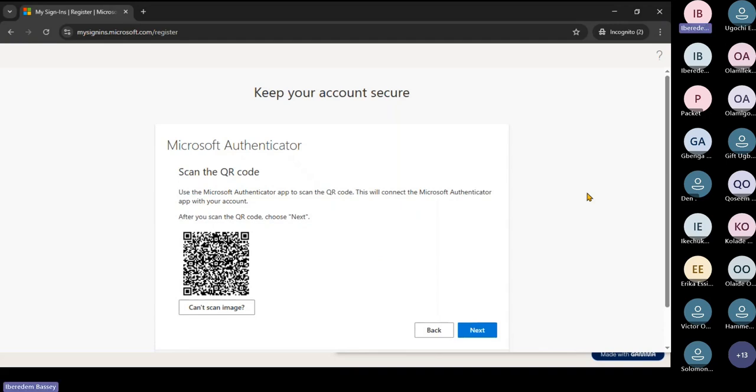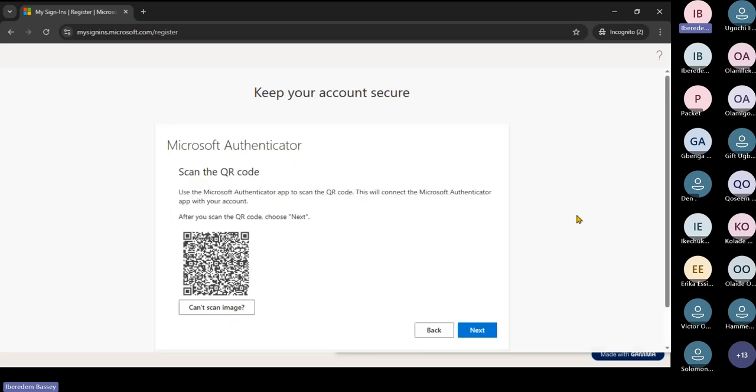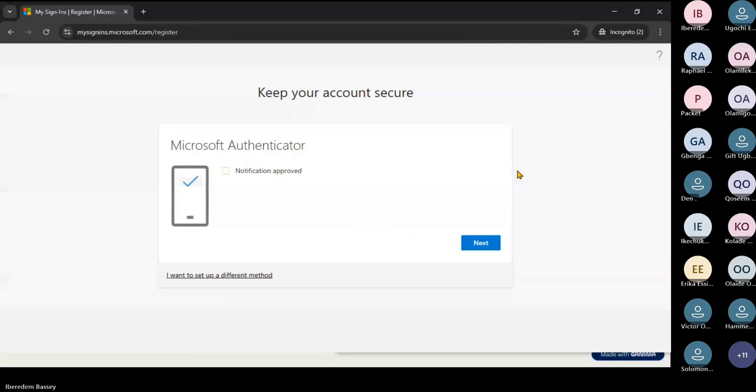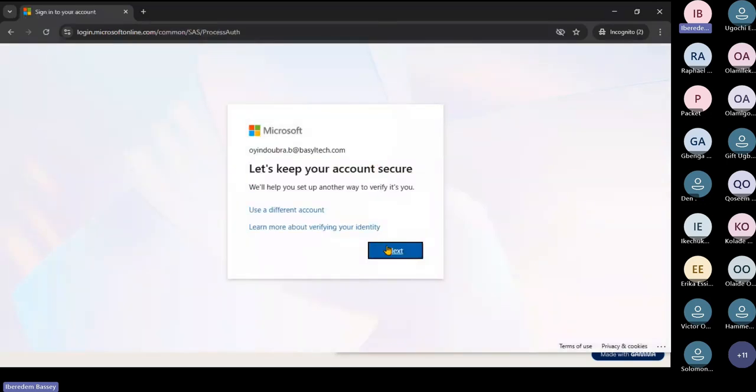Now, if for any reason you try signing in and it's giving you difficulty, you can just go back and come back in and that will get it done quickly. Okay, fine. I've been able to authenticate my user. This is a security measure that is also very important. Click on next. I'll be asked to input the corresponding number. Yes, it is me. And I'm signed in. Next. That's done. Beautiful. So we'll be seeing what it looks like.